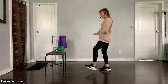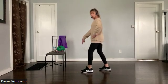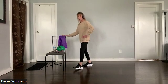Switch legs so the other leg is in front. Just tap and come back. Just do the front leg if you can. Again, you can hold on. Right? So if you feel like you're a little bit shaky with those legs, just hold on.